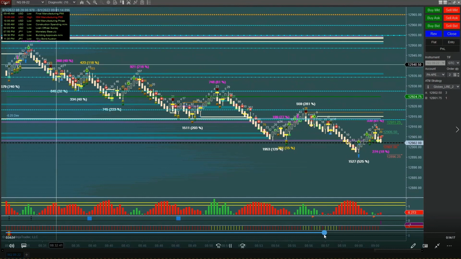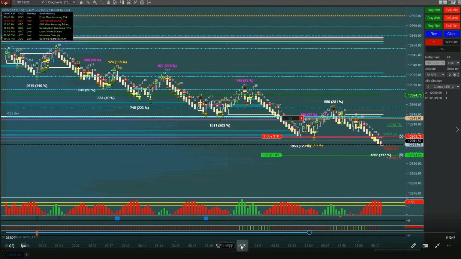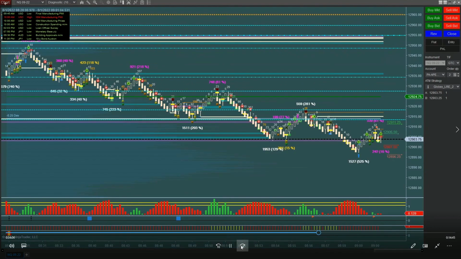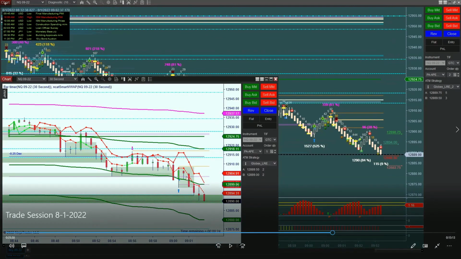Now I'm going to fast forward a little bit. And as you can see, it in fact does come down. I think I was looking at something. So my chart skipped. Okay, so here's the simplicity chart. So you can see it in fact did come down and hit my target right here. It was 893.50. Right here was the target.